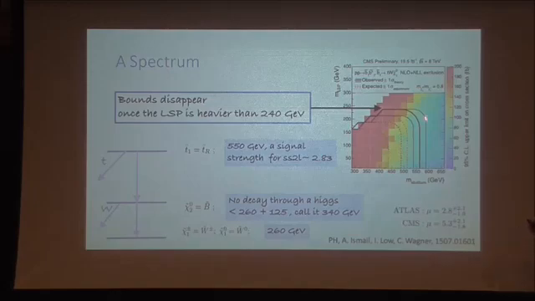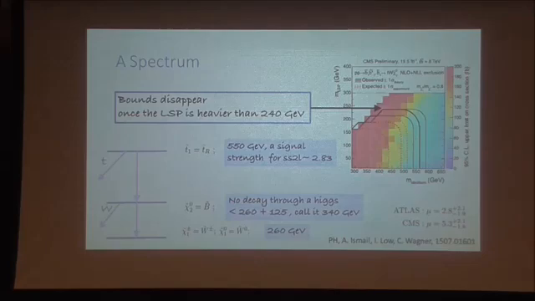And then one thing you can see from this plot is the bound almost disappears if the LSP is heavier than 240. So based on that, I put my LSP mass at 260 GeV. And then again, because I don't want to decay through the Higgs, I put the Bino mass to be smaller than the LSP plus 125. So let's call it 340. Then to choose the stop mass, I want to have a signal strength in the same-sign dilepton channel of about 2.8. So I choose a stop mass of about 550, and that will give me a signal strength of about 2.8. So now I have a real spectrum.